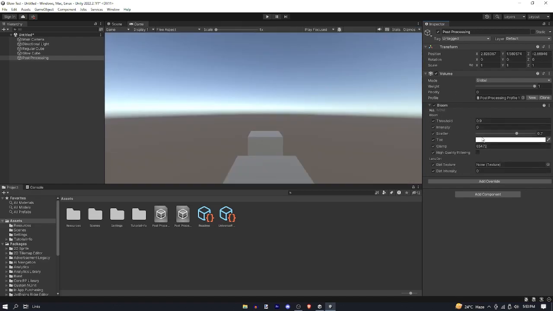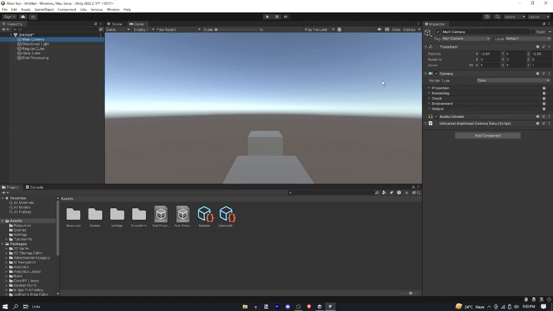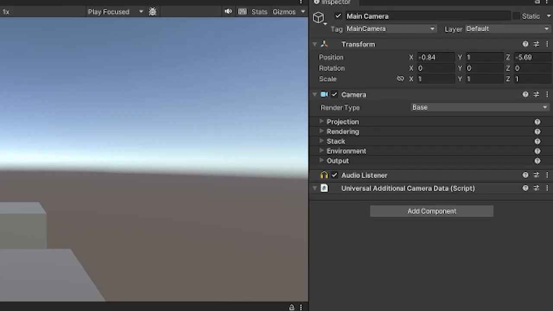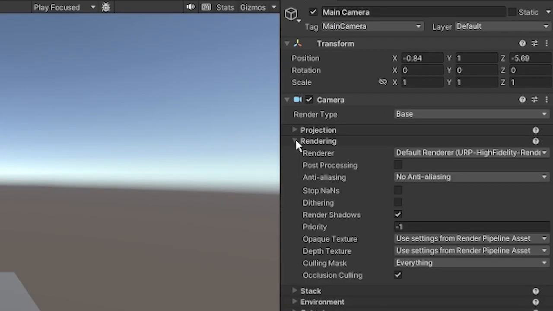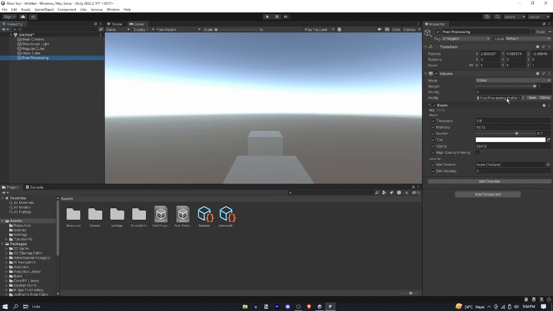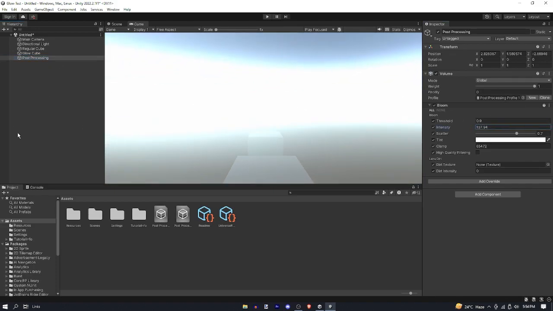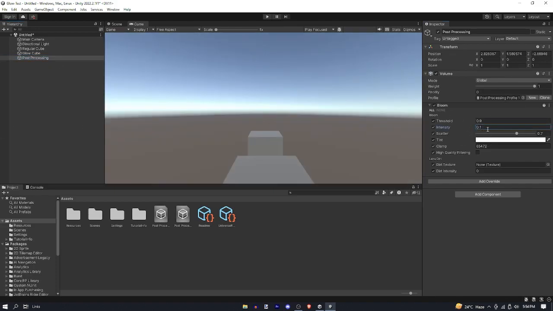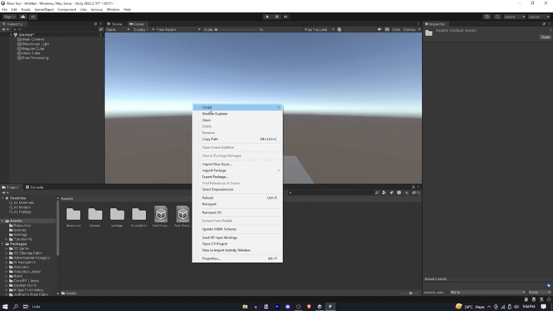Boom, check that up. And if you raise the intensity, you'll see that it doesn't work. Now that's because there's a sneaky little button here. Go to your camera, main camera, the one that you're seeing everything at. Go to rendering and you'll see post processing. You have to click this. You see that? Once you click this, it's gonna activate the glow. Now, the more you raise it, the more glow it is, otherwise it's not. I like to set it to a minuscule value like 0.1 to make no difference at all. You're gonna see later why I did that. Okay, so on to the next step.